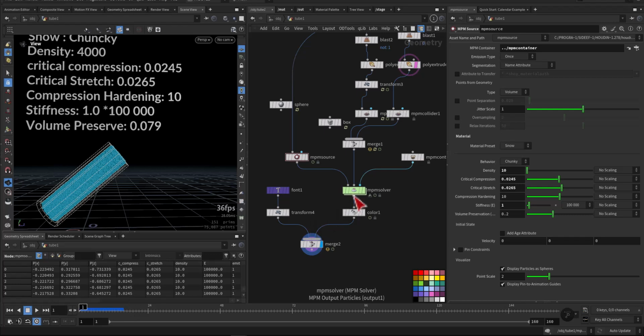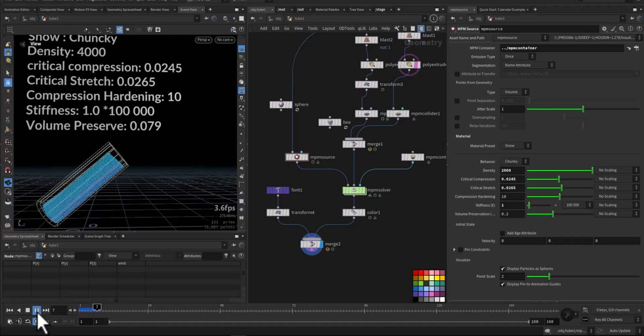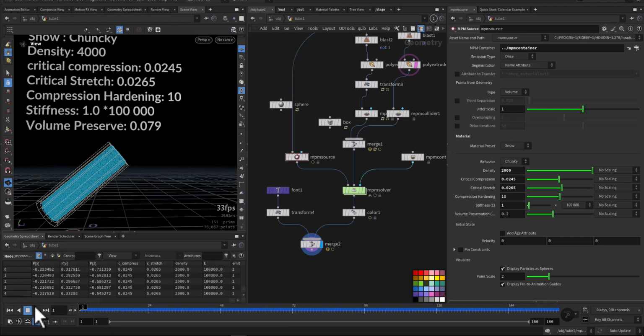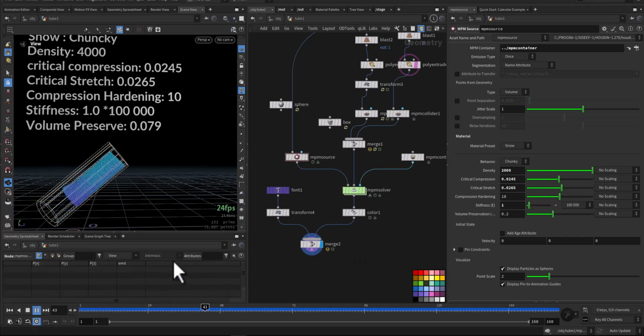So here it is. And if I increase it, let's have a look at how it will look on a very high 2000. So I cache it to have a look with a 2000 density.